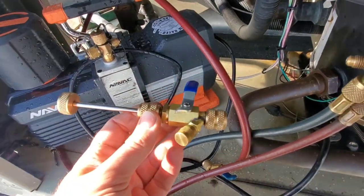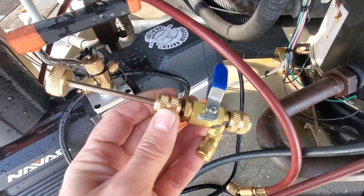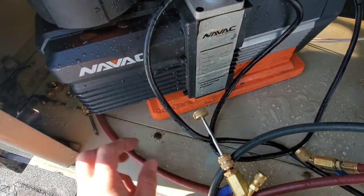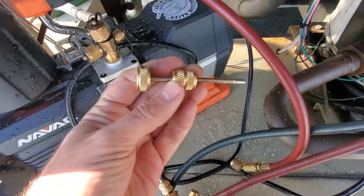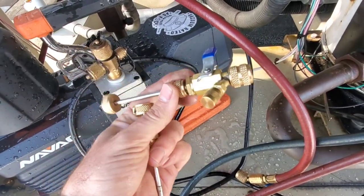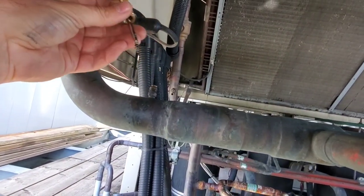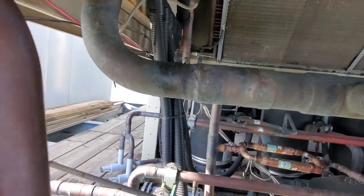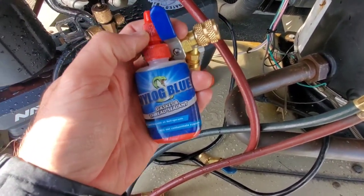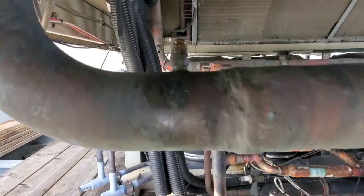A lot of people get confused when we talk about removing the cores out of a system to get them out of the way, because cores do cause a restriction and can make your vacuum time much longer than it needs to be. To do that, we use a core removal tool like this. We remove the core with this piece, then attach the valve assembly. I've loosened this core off and we're going to take the core right out of there, then fasten on the valve assembly to that fitting. I like to add a little bit of nylog to the fitting and to the assembly so I know it's sealed nice and tight, and we're not going to have any leak points where I connect the core removal tool to the fitting.